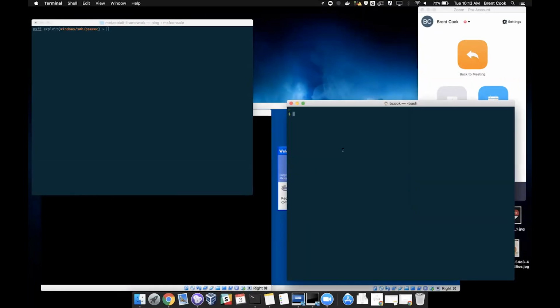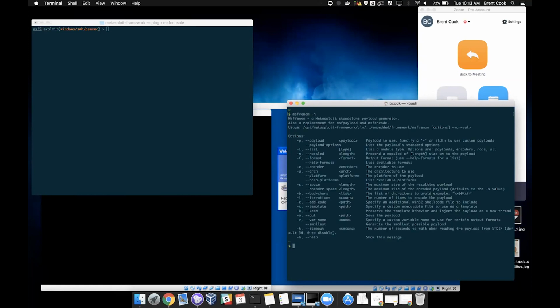Awesome. All right, so what I'm showing you guys here is some stuff that I think isn't that different from how Metasploit used to work before, but I think it makes it work a lot more smoothly and makes some of the things that are kind of awkward about Metasploit a little less awkward.